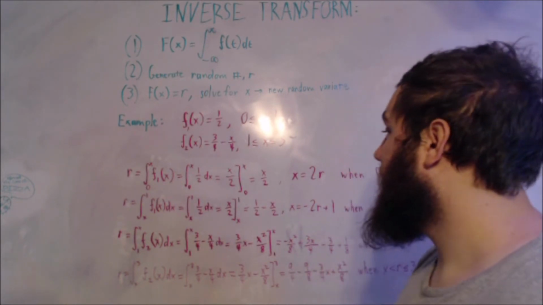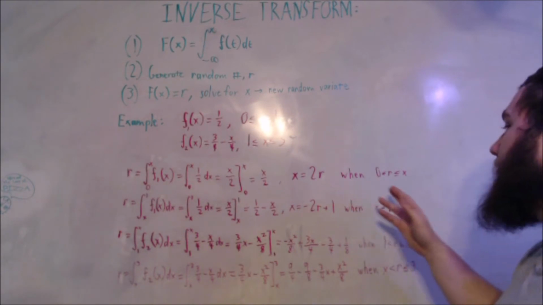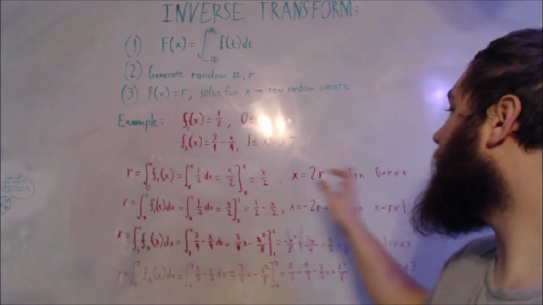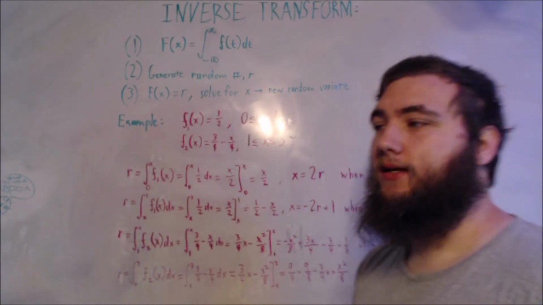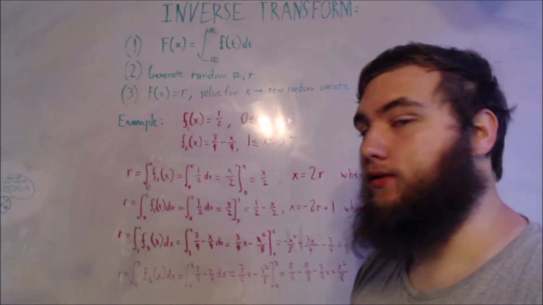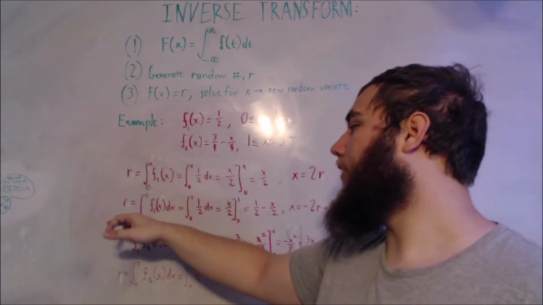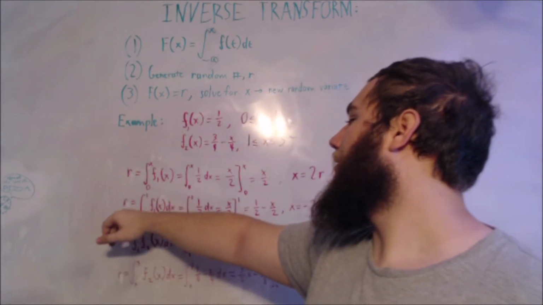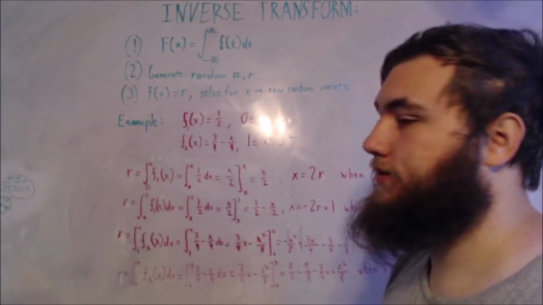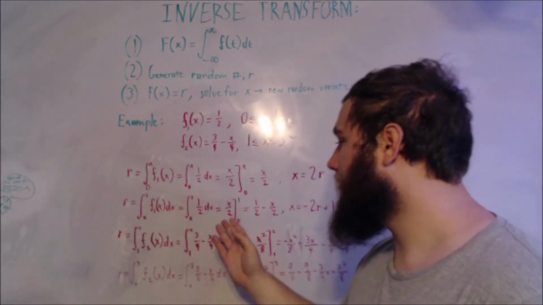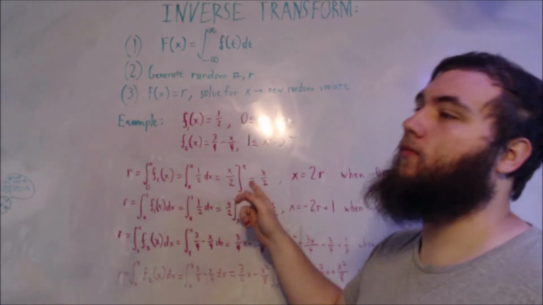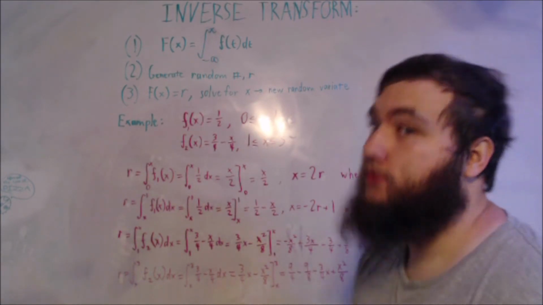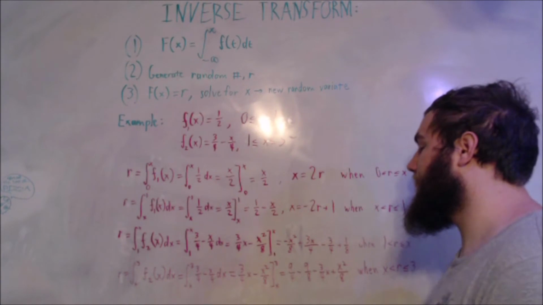Alright, you found out part of the function when 0 is less than or equal to r, which is less than or equal to x. Cool. Now, and you'll know what x is because you'll know what r is. It's kind of like the computer is able to handle it quite easily. So next up you have r is equal to, and by the way, this r is the same on all of these, interestingly enough, but r is equal to integral from 1 to x of the same function. You get the same result, except this time you're going from 1 to x, so you have half minus x over 2. Now when you solve for x, you're going to find that x equals negative 2r plus 1.